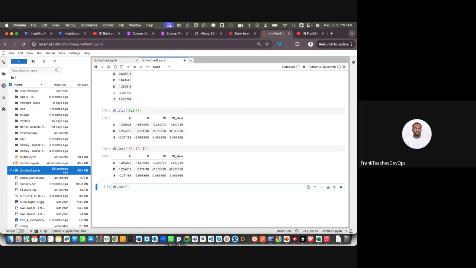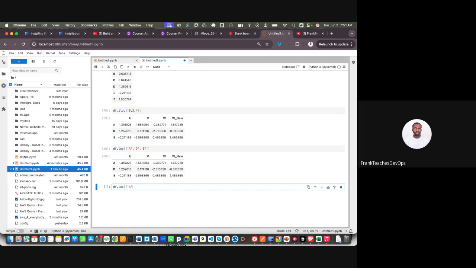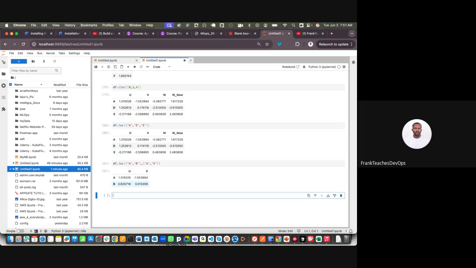So I need row A and row B as one list, comma, my column U and column V. So I have that. You can see the way it works.